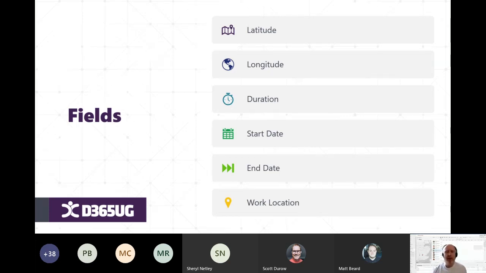So for what we need to do, if I'm going out to deliver work, you need that to be set to on-site. That's a global option set you just have to add into your entity. So it's called work location, the global option set. So you add those, make sure you've got those fields. This is the minimum you need to be able to schedule.